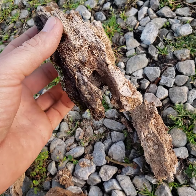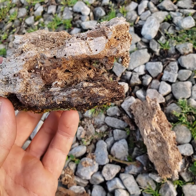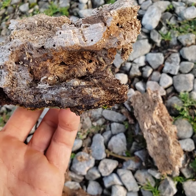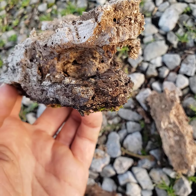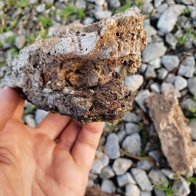So I've got this piece of wood here. It's got a nice little hollow spot in there. That's where I'm going to set my char. Once it gets going, it should be able to heat it all up and begin getting us some nice warm coals.